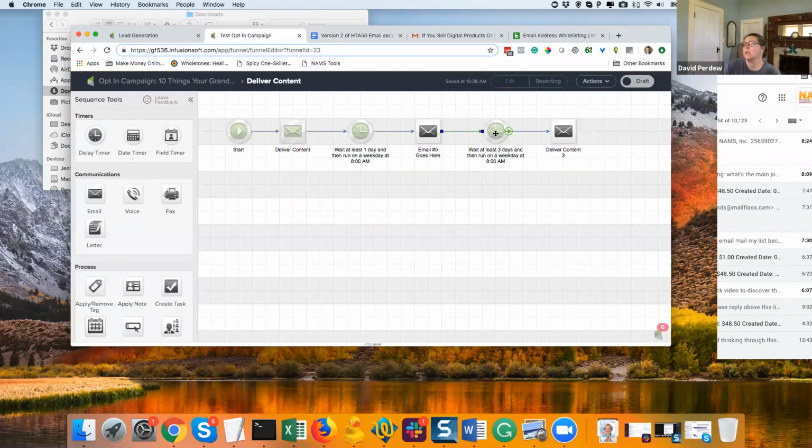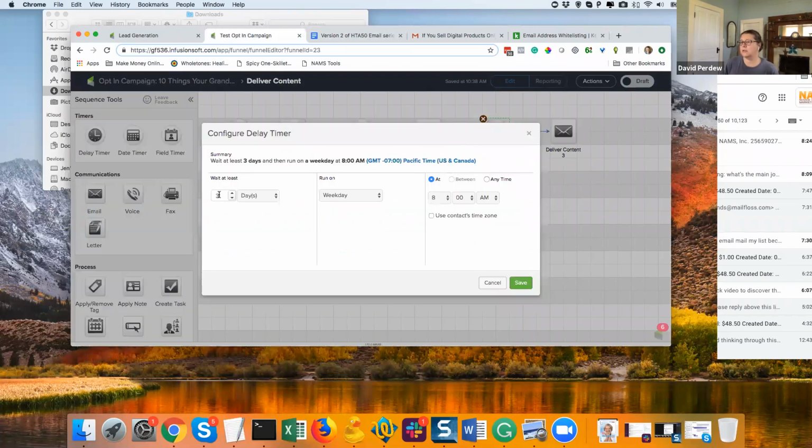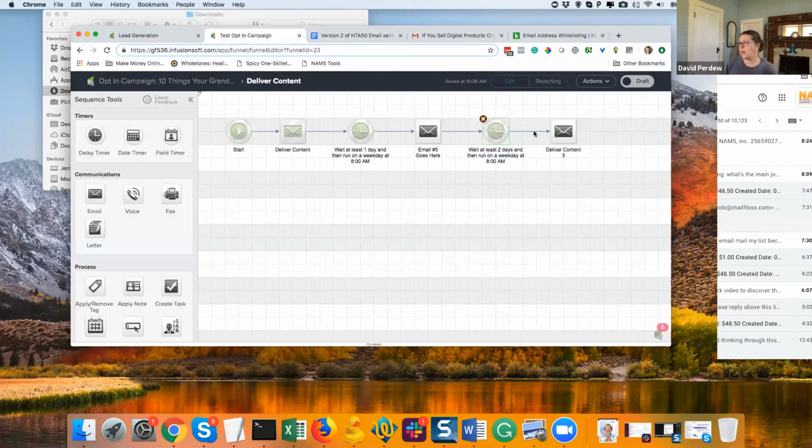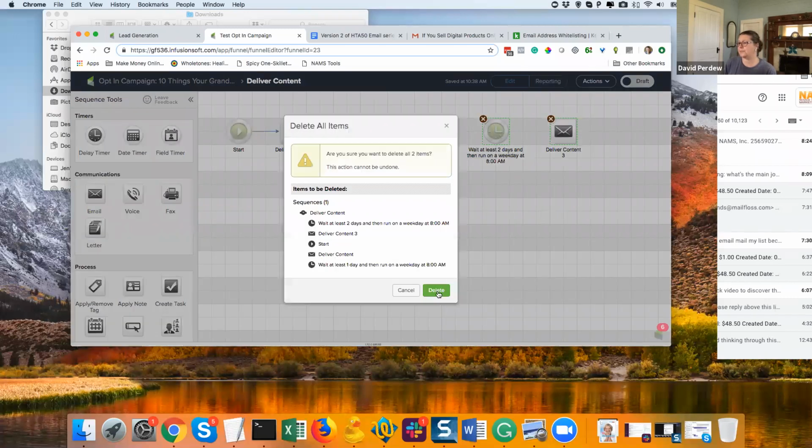Okay. So let's change this to 2 days here, and let's remove this email right here. Actually, no, I don't want this here. I'm just going to delete these for right now.